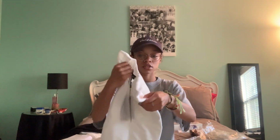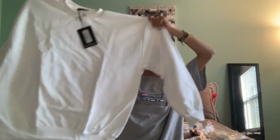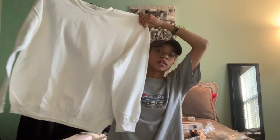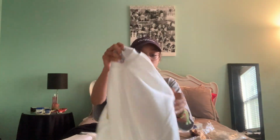And yeah, so I got two of the same thing, one in white and one in black. They're just oversized sweatshirts. This is really oversized. Wow. Yeah, I don't have a white oversized sweater at all, and so I just feel like I needed it. And yeah, this is that. Is this see-through? Ooh, I like the inside. We have just a basic sweater. You can never go wrong with the basic little sweater or hoodie or whatever you call it. So I got this one in a size bigger than the black one.